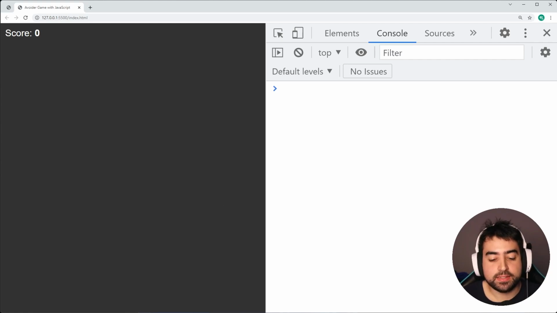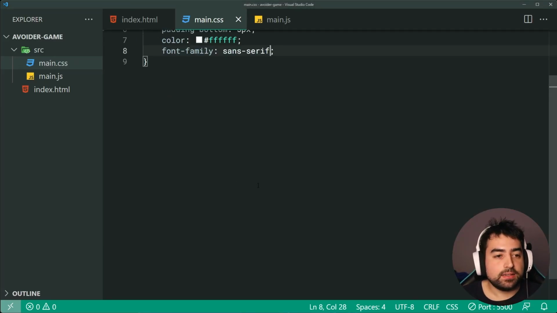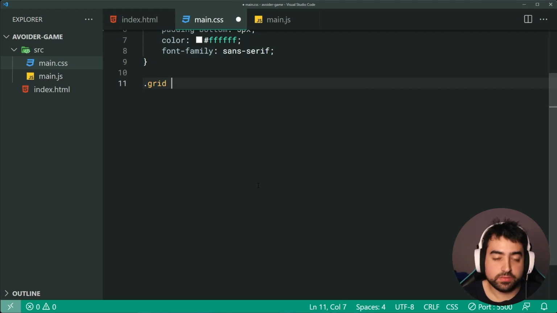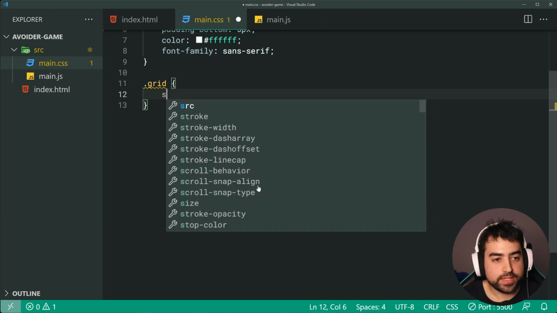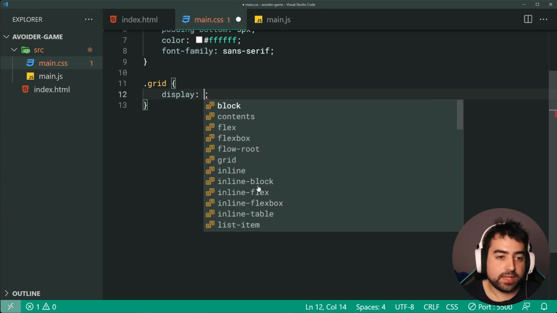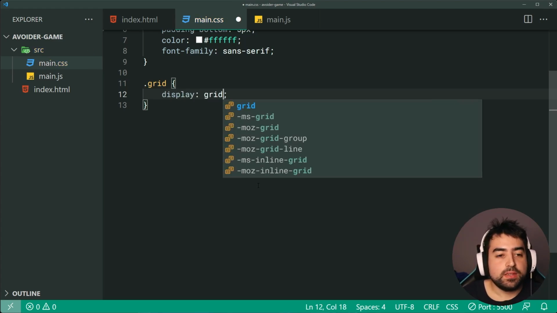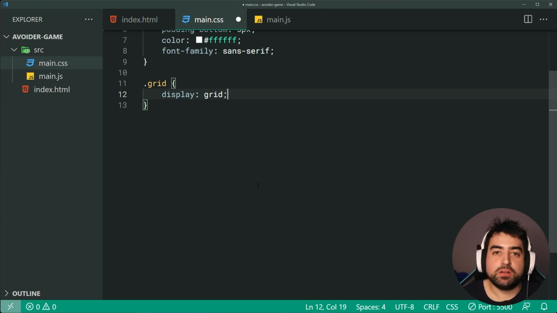Okay, so now going back inside the text editor, let's now target the class of grid. So for the entire grid, we're going to actually use a CSS grid to help us display those cells. So we can say display as a grid right here. Now, with the display of grid, it's basically going to allow us to now specify how each column should look.